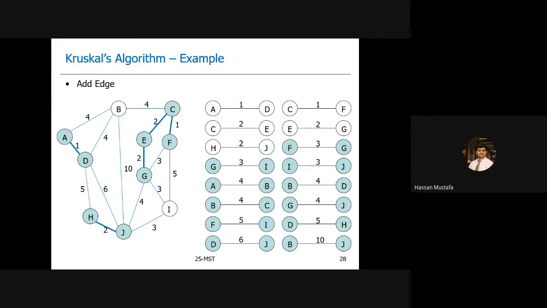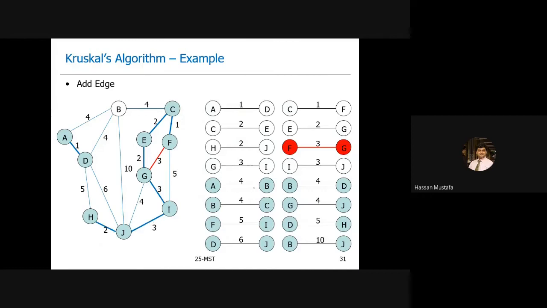Okay, so picking this edge between F and G, now this edge is creating a redundancy because it is between the already connected portion of the tree. Both the vertices that this edge connects are already in the connected part of the graph. So I would not pick this edge. I ignore this edge. I move on to the next edge, that is between G and I. So G and I are not connected. I use this edge. Next is I and J, and this is also connecting two disjoint sets.